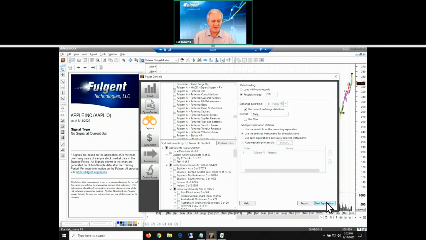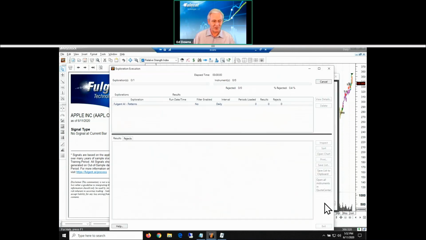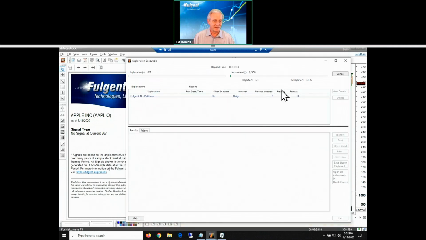Okay. Now, normally I wouldn't try this at home, except that it is so fast. Watch this. I mean, this code, it's all really highly optimized. It is literally looking for every one of those patterns, short term, medium term, all whatever, 11, 12 of them in all those time frames across 500 symbols, and it's almost halfway done. So you could scan the whole market if you want to.